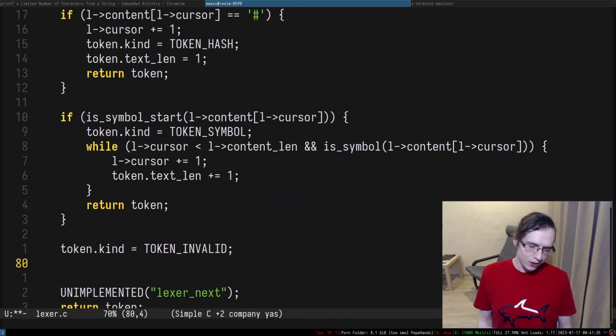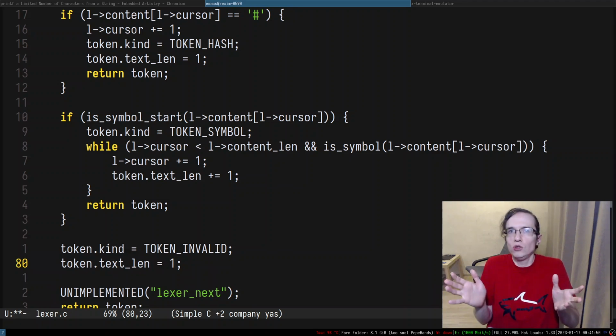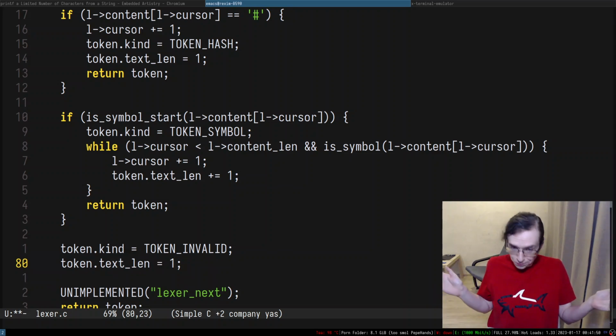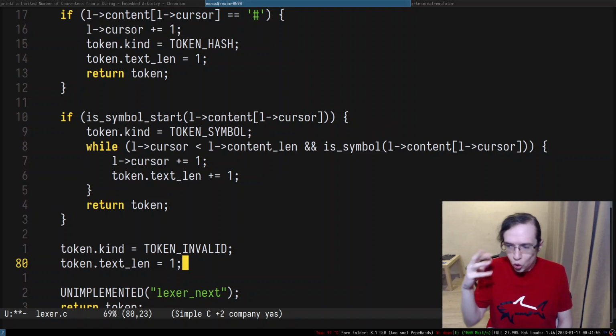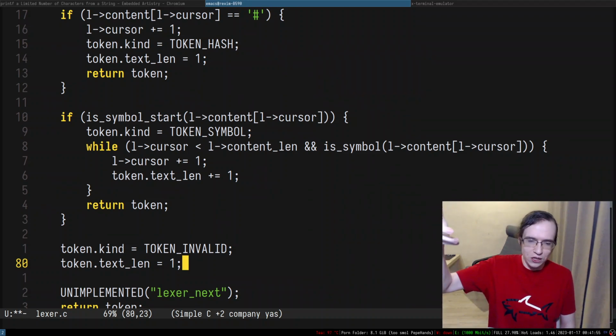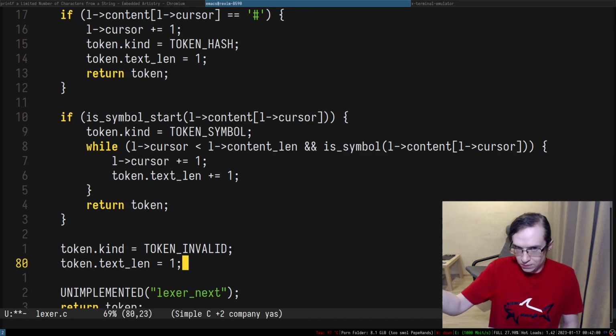Okay, but here's an interesting thing. What we can do, we can actually set the token text length to 1, and say, okay, we encountered an unknown token. We don't know what it is, so we're going to report it as a token of length 1, hoping that the next character starts with a valid token.